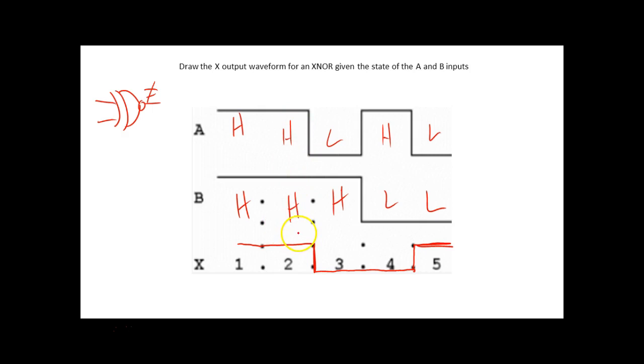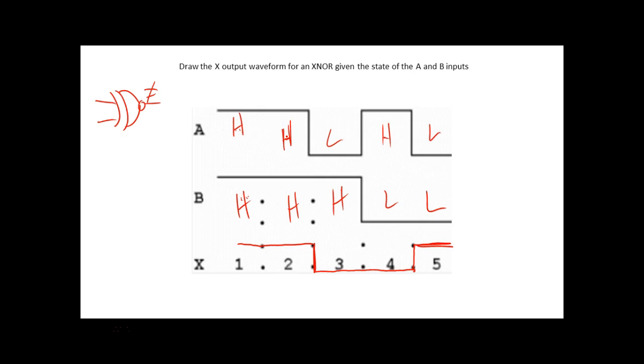Here they're the same. So this says if they're different, I'm going to get a low. If they're not different, I'm going to get a high. So here, are they the same? High, high. Right? See that, Brian? Yeah, I got that. I'm trying to get it. You can't. It's a combination of logic gates.